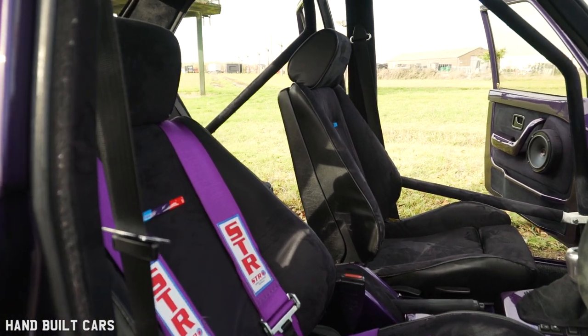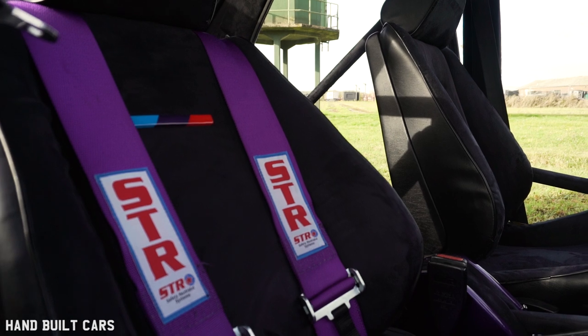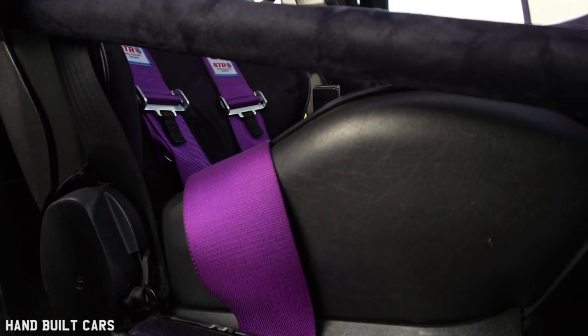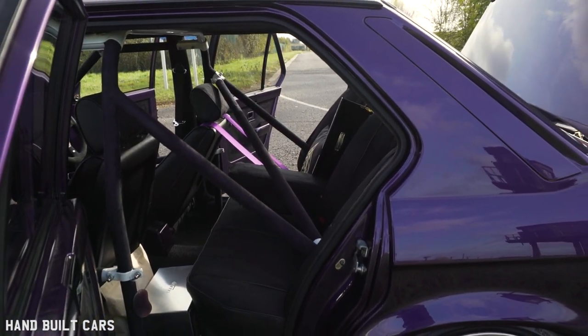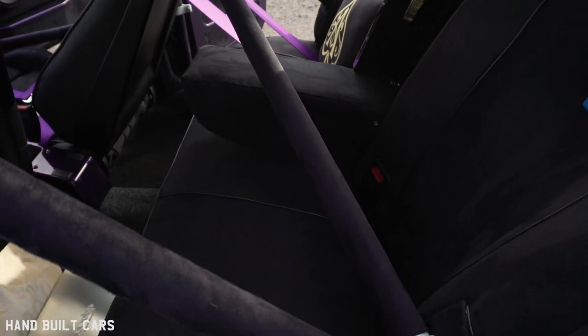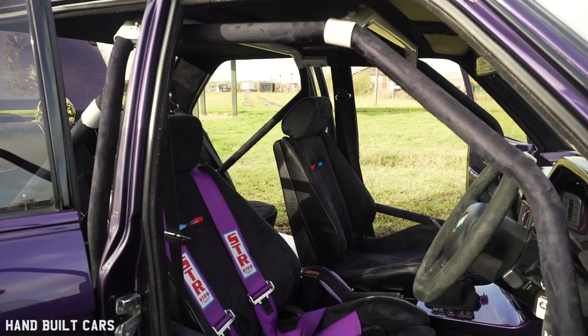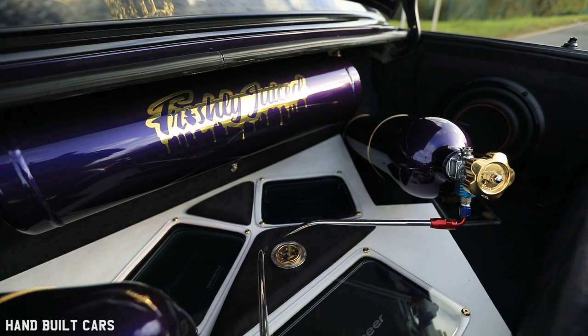The roll cage came out of an E12 from Northern Ireland — out of a stunt vehicle. It was a job to find it. People said just get one built, or why put an E12 cage in an E28, but being me I had to have it. It didn't fit so I had to cut parts of it, but I didn't want to weld it in — I wanted it bolt-in so I could take it out if needed, because it'll be coming out for gold plating. It's really there for show, not structural purpose.